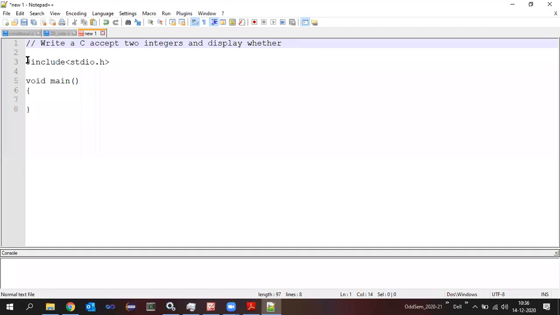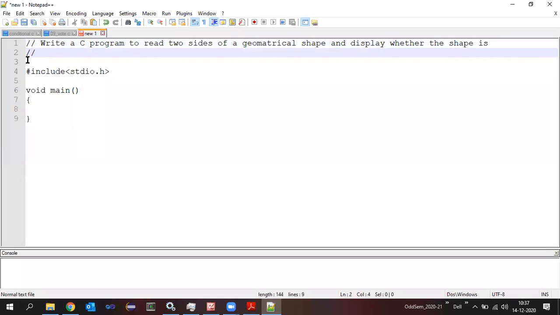Write a C program to read two sides of a geometrical shape, and display whether the shape is rectangle or square. Rectangle or square.